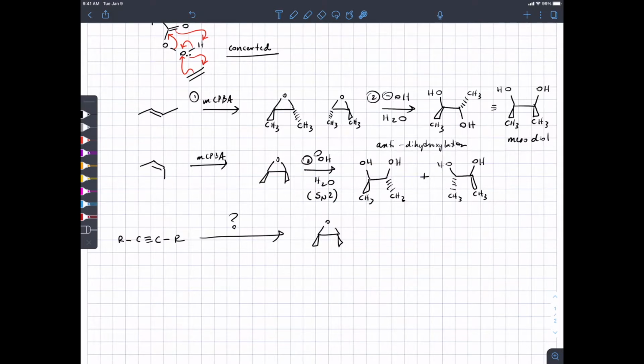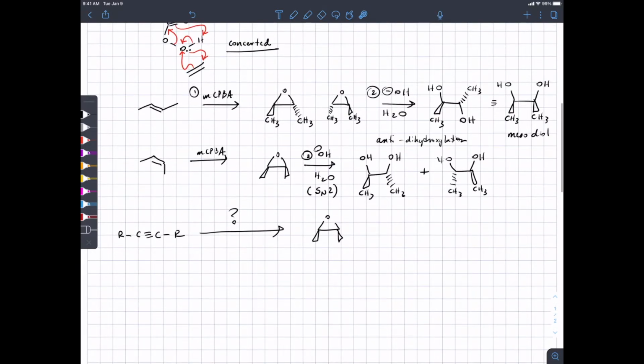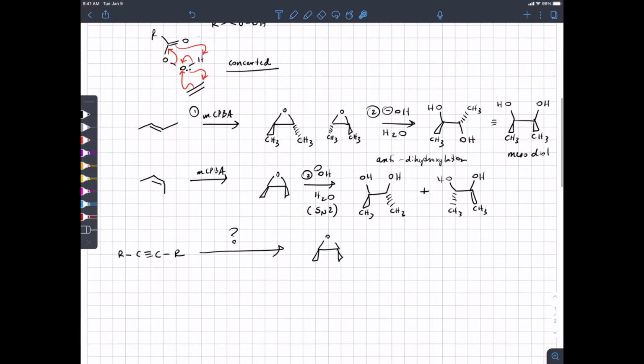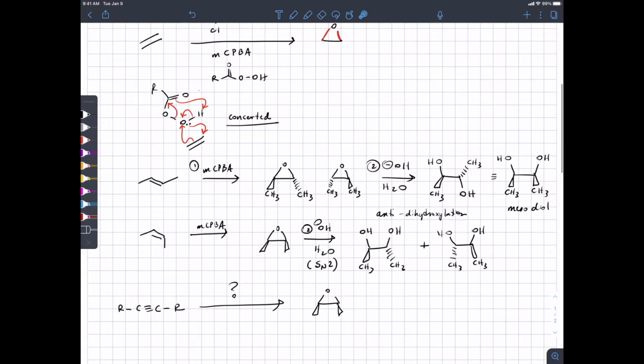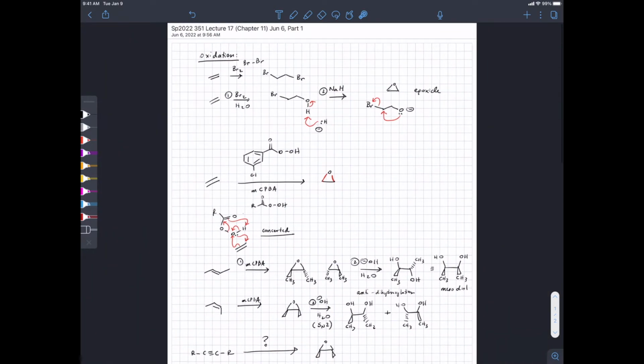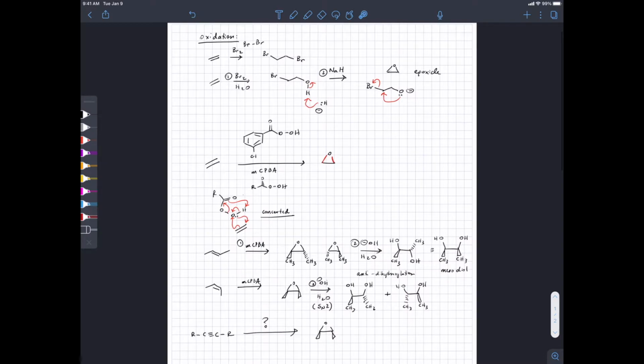All right. So your text has a separate section on anti-dihydroxylation. I don't think I make you read that because it's not its own thing. It's just putting two reactions together that you know now. But I think the reason your text points this out is because it's going to introduce a new reaction where you can add the OH groups to the same side of the alkene. Any other questions on epoxide making? We'll call this epoxidation.